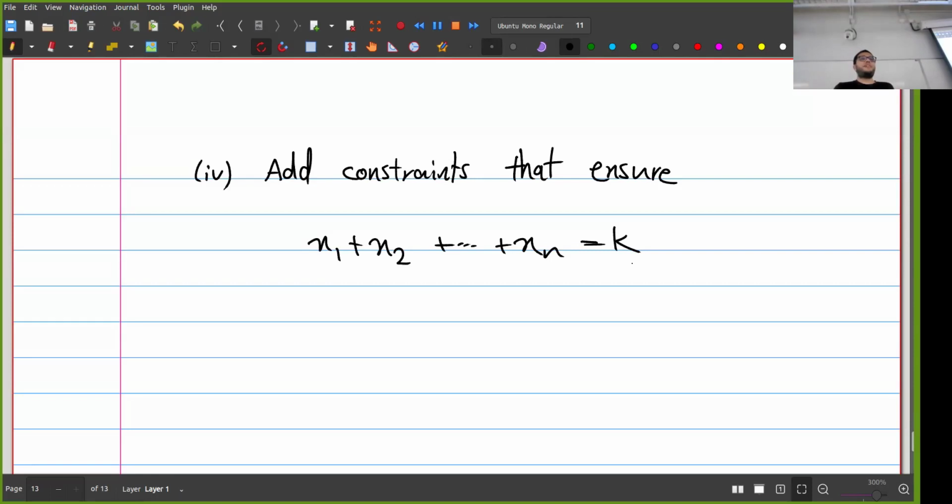Now, how many of you have passed computer architecture? Using and, or and logical gates, you can do addition, right? I'm not going to give you the details of that, it's painful. But if you've passed computer architecture, you know that you can translate this to a combination of logical gates, a logical circuit. And that logical circuit is a CNF formula. So basically, I'm saying add CNF constraints that ensure this. And again, just trust me that it's doable. We don't have time to do it.